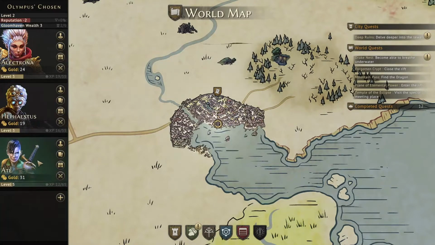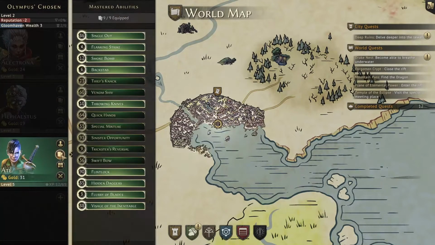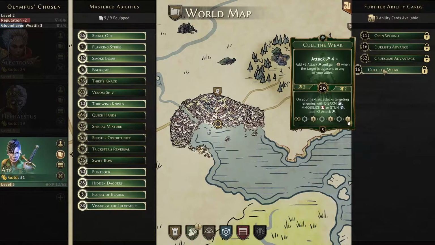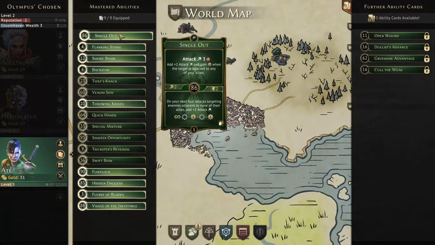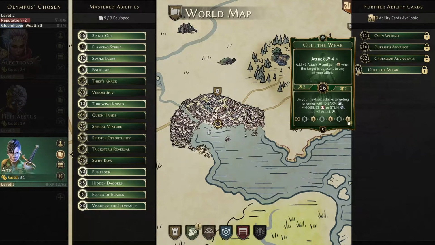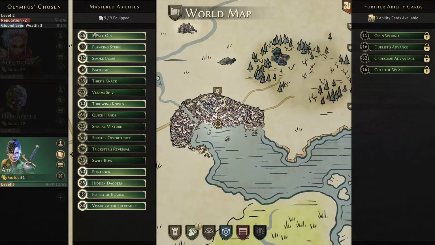First of all, Ate leveled up. So let's take a look at the cards that she received. For level 5, the first card choice was Cull the Weak. Attack 4 plus 2 if they're adjacent to your ally, just like the other normal ones, but a tiny bit stronger. Since I had already enhanced Single Out, I figured I would be keeping Single Out. The difference here is Cull the Weak is 16 initiative versus 86 initiative.